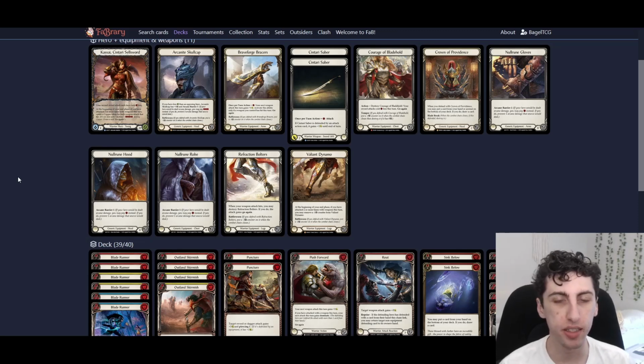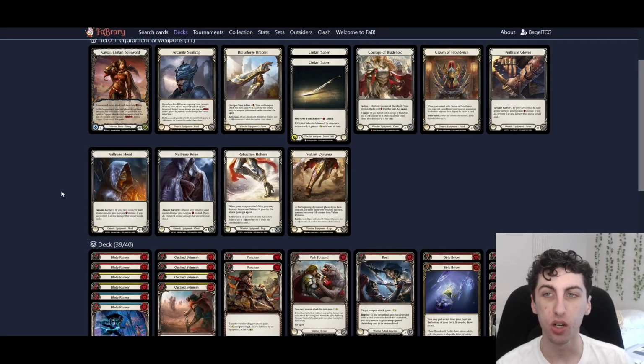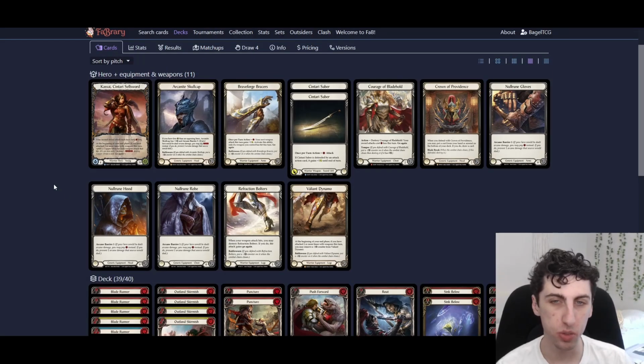It's not going to be as strong as some of the other decks. It has a little bit lower damage potential. It has some consistency to make up for that, but it's definitely a little lacking on the damage side. But she even has a cool hero ability, making your second sword attack each turn cost 1 less. So all in all, I think Kasai is a cool Dark Horse pick.